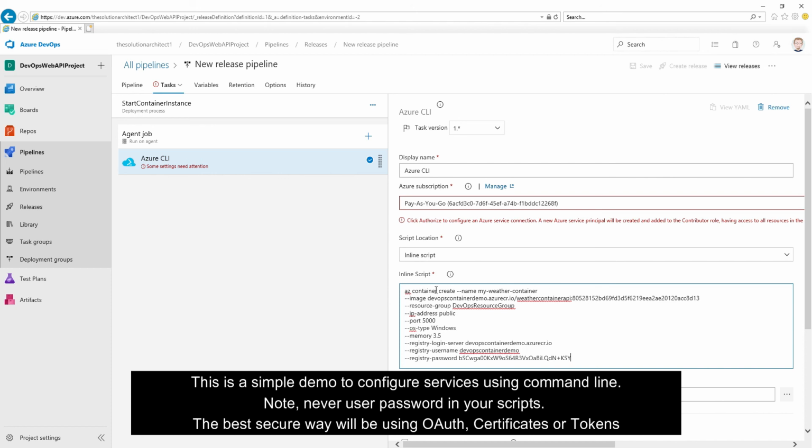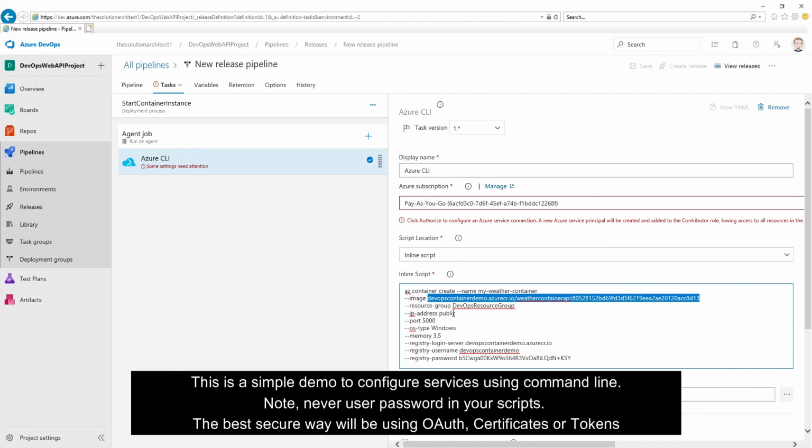So it's az container create. You create a new instance of a container. We're going to name it my weather container. And you need to select the image, the image that you just copied and pasted from your Azure portal. And then your resource group.